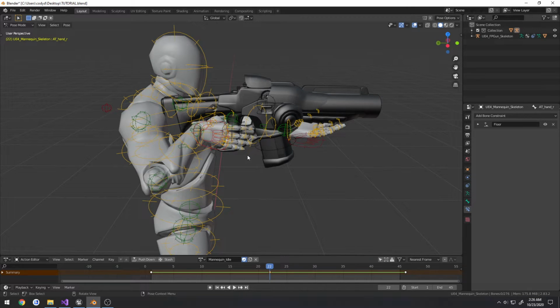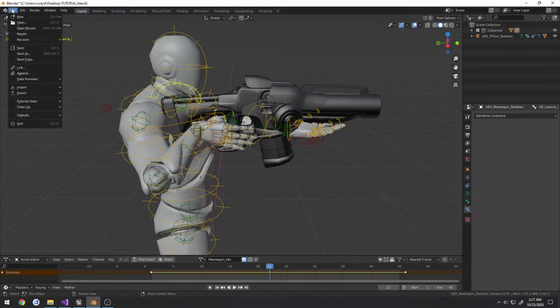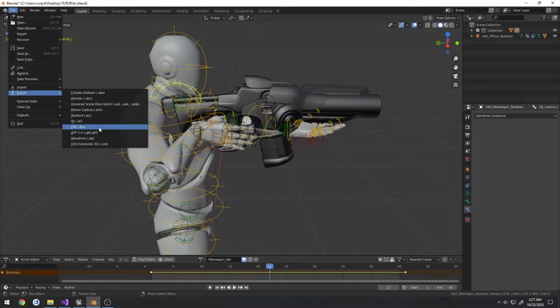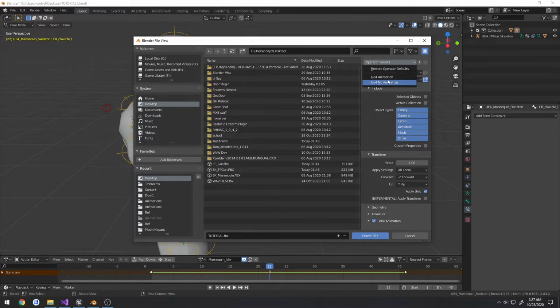So if you're using your own kind of rig setup, it's going to be different for everybody, but generally how I export inside of Blender is I have my own little profile set up, but I'm not going to be using it. But a quick overview, when we export as FBX, for animations I just do selected object. I have armature and mesh selected, so just make sure you're selecting the armature only if you're doing animations.